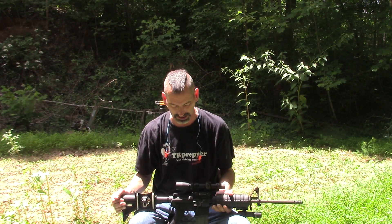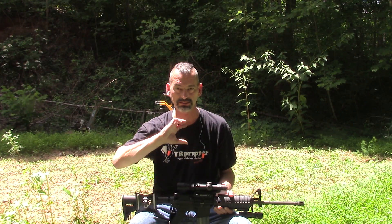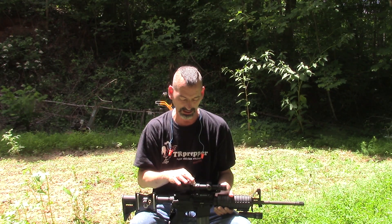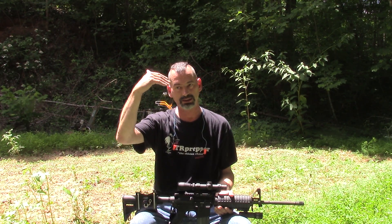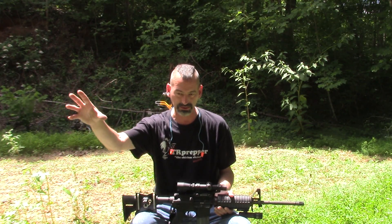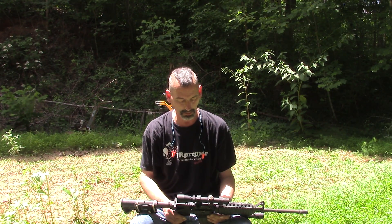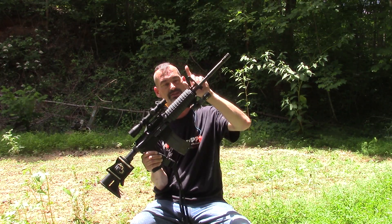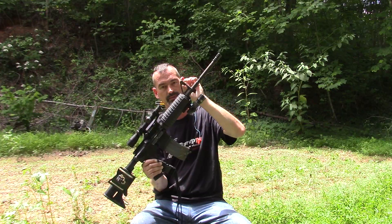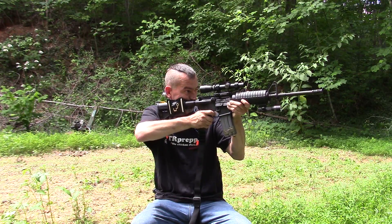I was talking about it on the chat the other night and I said it had no magnification down on one — I was thinking that was just one-to-one. But that's not the case; even down on one it's actually doubling the magnification. You've got one times real life or however it's explained. But the front sight disappears even down at one scale — it's just a very faint blurry image that doesn't interfere with the target picture.